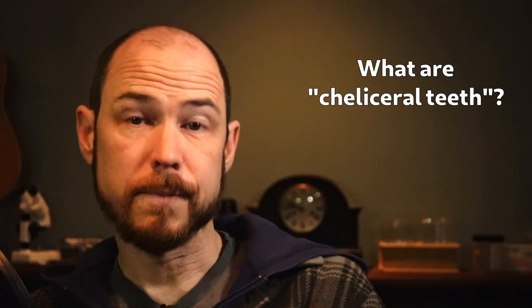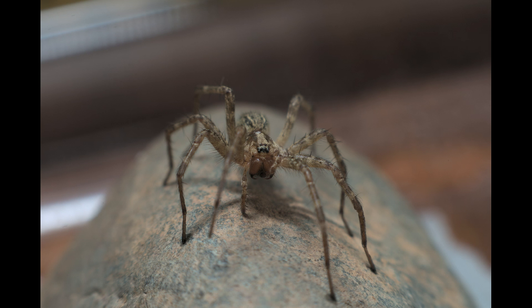Also, I think I've been saying that word wrong. What are cheliceral teeth, you may wonder? Well, here's a spider — this is an Agelenopsis, not a Steatoda or a Latrodectus, but this photo gives a good idea. So here are the chelicerae, these things here. These are the moving mouth parts that the fangs are attached to. Here are the fangs, obviously down here. So cheliceral teeth, if they were present, would be right here, sort of tucked in behind and pointing outward toward the fang. Spiders with lots of cheliceral teeth literally chew their food into a kind of stew, together with digestive fluids that they kind of spit on it, because the teeth let them mash the food between the fang and those teeth.